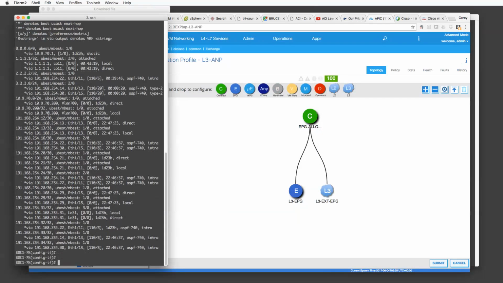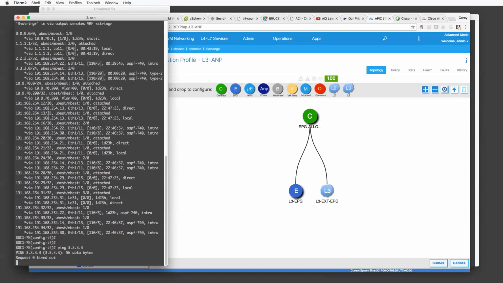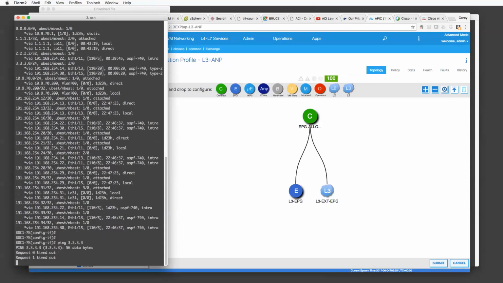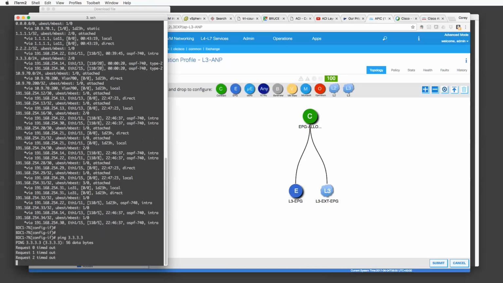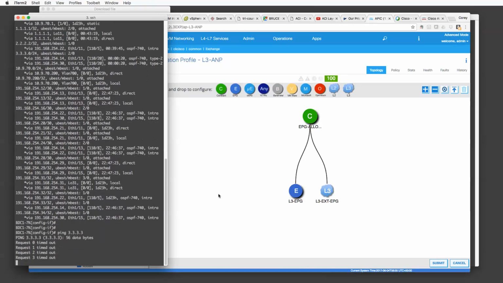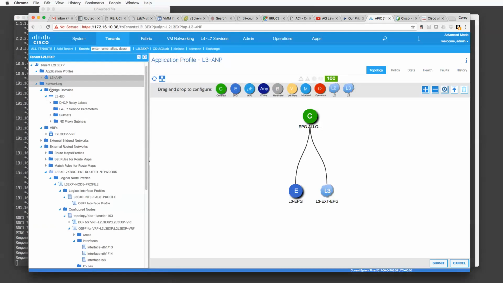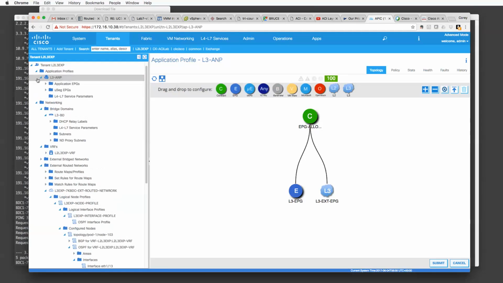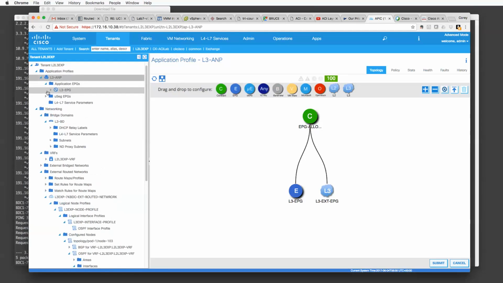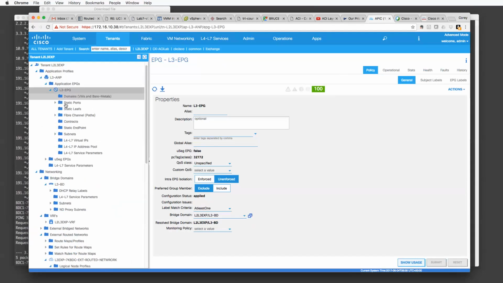So we're getting closer. Now let's see, can I go ahead and ping that subnet I just created? And I cannot. The reason being is that even though I've created that bridge domain, I have no traffic that endpoint group's going to pass. So inside of here, I'm going to have to go into my EPG, and it has no users, or nothing is attached inside of this endpoint group.